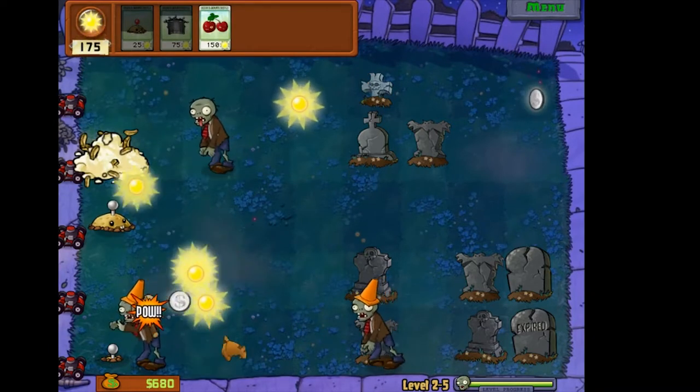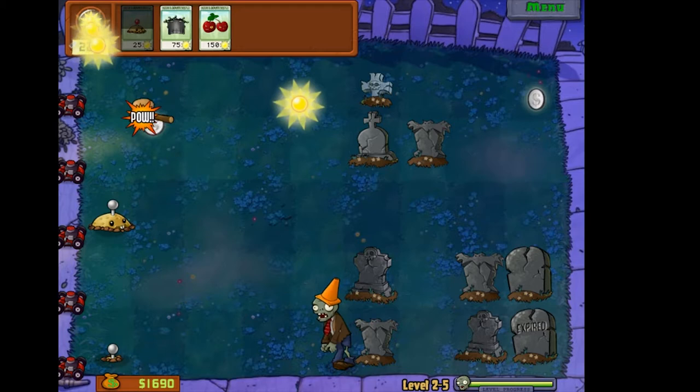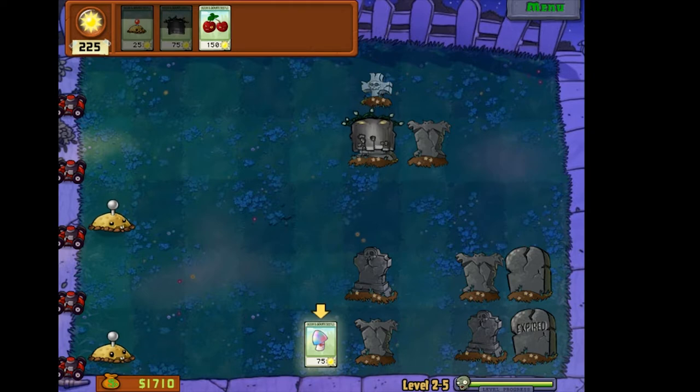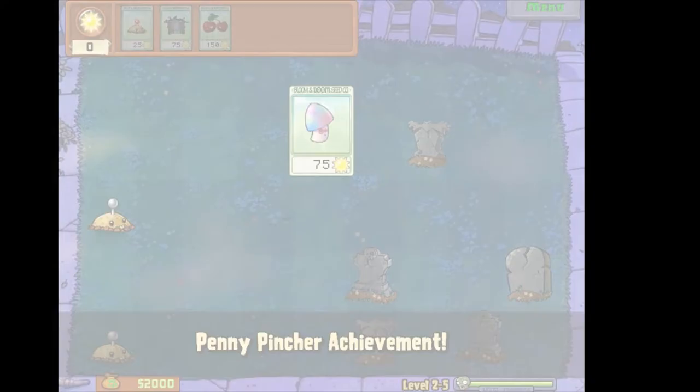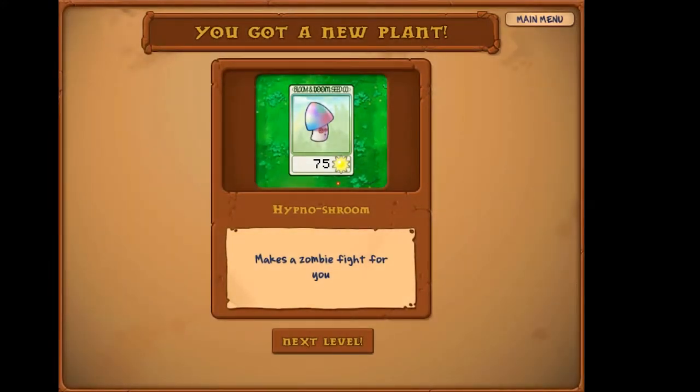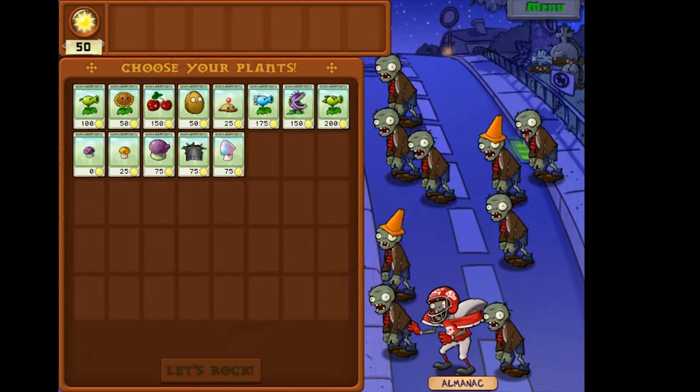Collect the sun. See, that's why you put your... Oh, you just got 1,000 from that gem. Spend all your money. I'm gonna spend all my money. Yeah, because we get special stuff from these, right? Penny Pincher achievement. Makes a zombie fight for you. Oh my goodness, you need to do it straight then.